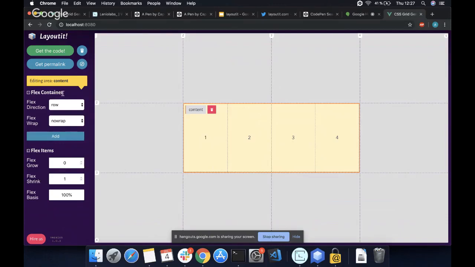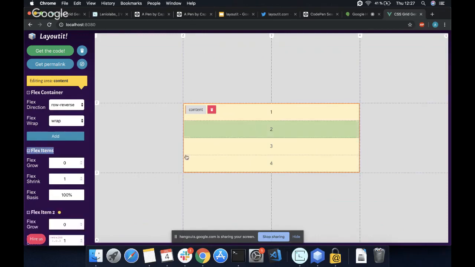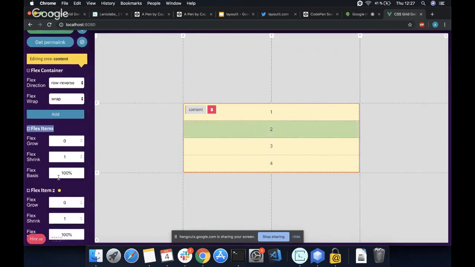But the idea is that you have a section to set up the Flex container, so you can change the Flex direction, maybe also the wrap. And then you have one section for all the items. And if you click one item, you have a section for that item. So let's say you have maybe 50% Flex basis, then you have this. Maybe 30.